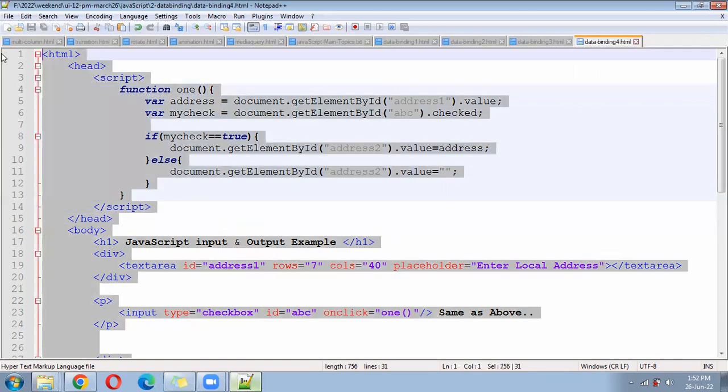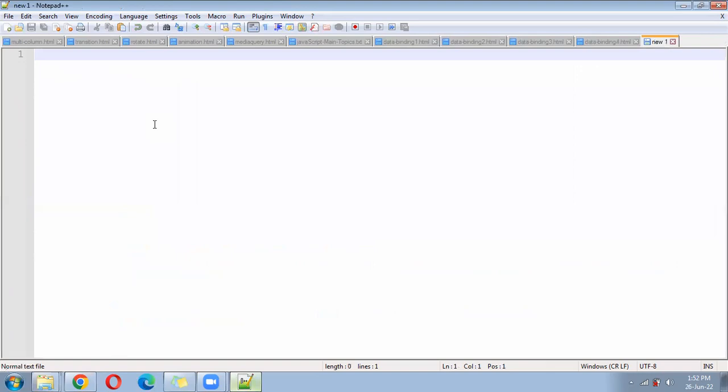We can take a copy of this file and remove most of the portion.